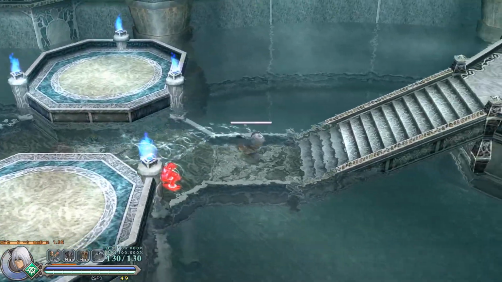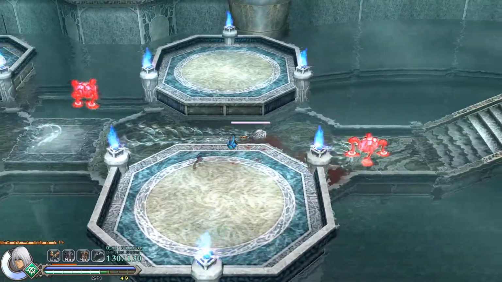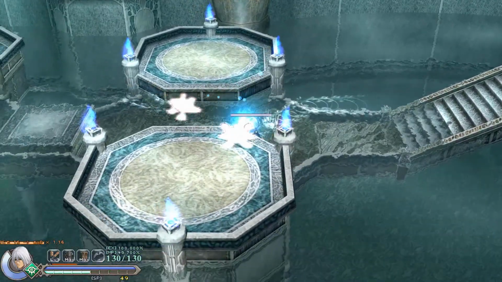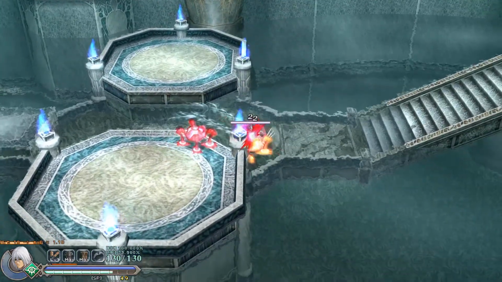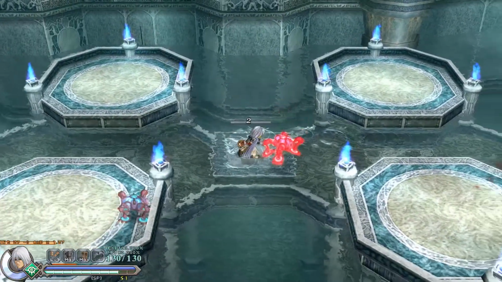Oh god, I can't double jump out of here. Yeah, I think what I am going to do is just have a little fast forward section of going through this water area, at least until we get to the lightning magic, and I can explain how that works.